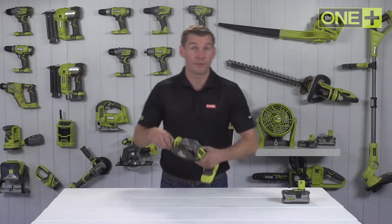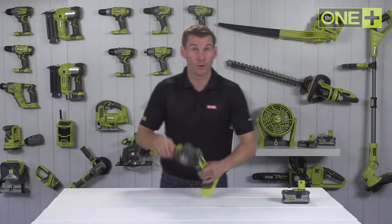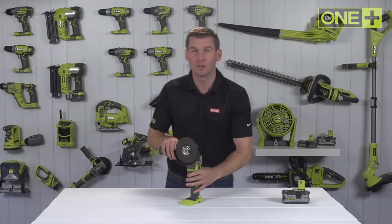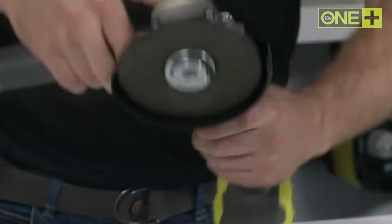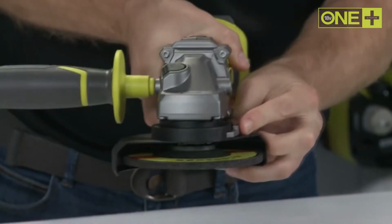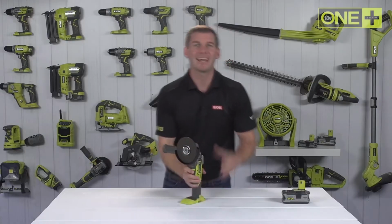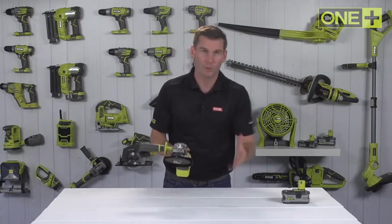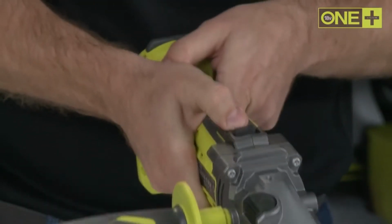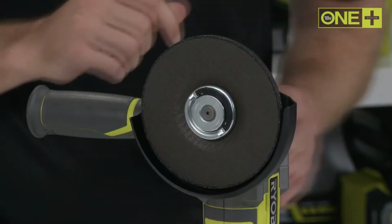It features a 3-position handle for better control when grinding or cutting, and a toolless, easy-fix nut and wheel guard, which makes setting up the tool quick and easy. It has a sliding lock-on switch, so you don't have to constantly squeeze a trigger. And it includes one metal grinding disc as standard.